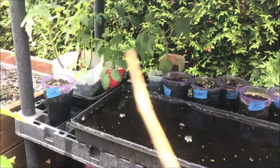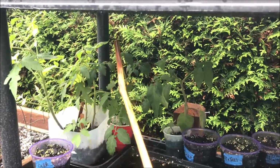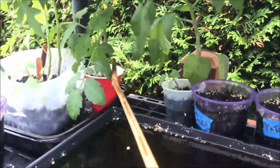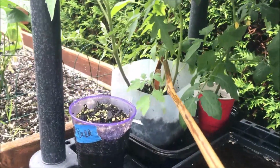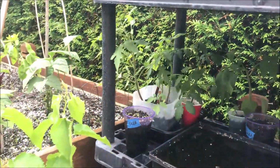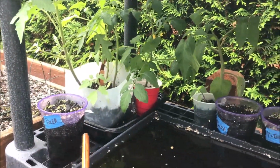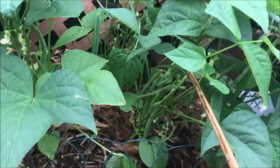Okay, all these are the tomatoes that are just doing the most. They were restricted the most and are doing the most to stay unrestricted. So this Brandy, this Sunny, and she's in a teeny weeny little cup. And this is like about five of them in a whole milk jug. They wouldn't do anything the whole time. I needed them to come through early. But when it's their season, they show up and do exactly whatever they want to do, and nothing can stop them. String beans, there's a whole heap of these ready.